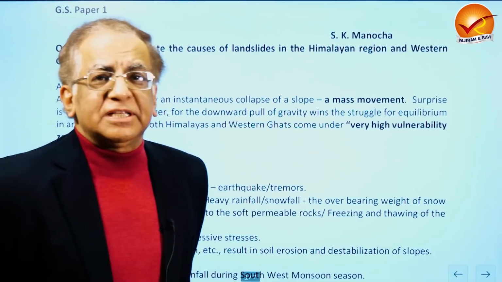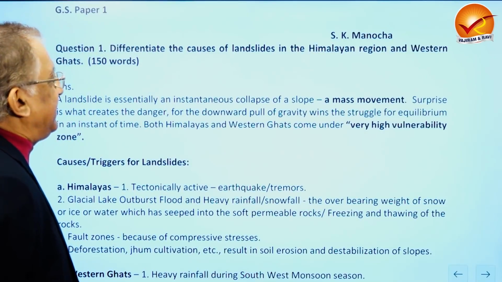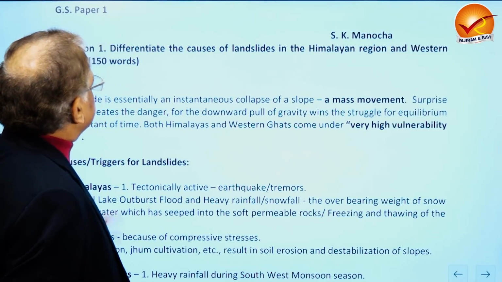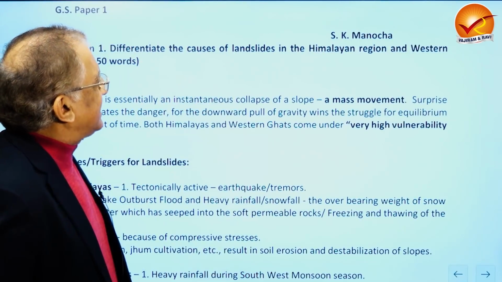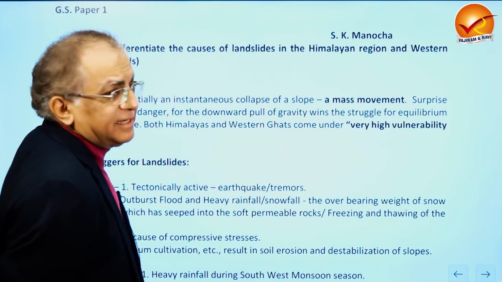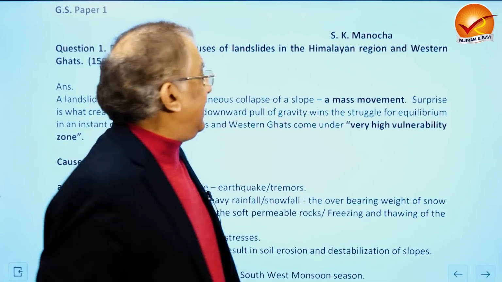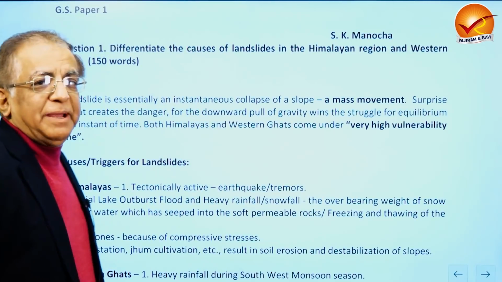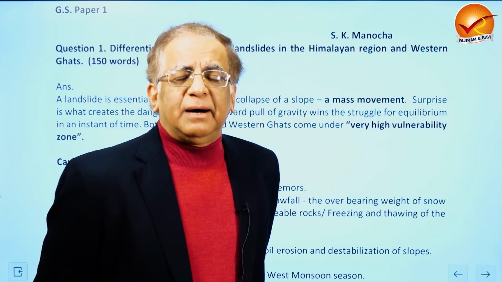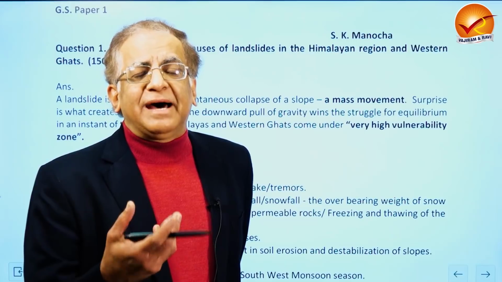Now the first question is about landslides in India. The question was, differentiate the causes of landslides in the Himalayan region and Western Ghats. Remember, as you know from your readings of geography, a landslide is a mass movement. By mass movement we mean a movement which is driven primarily by gravity.